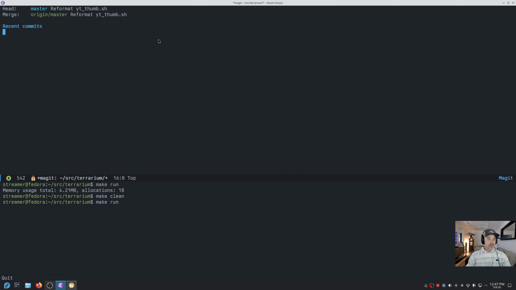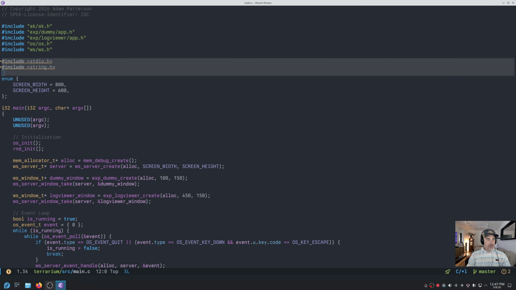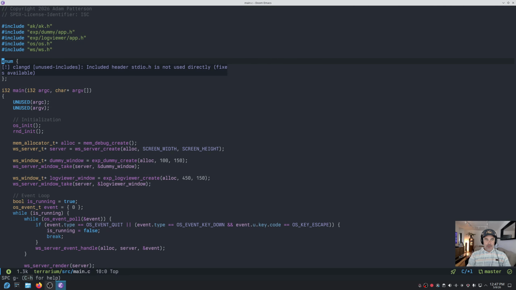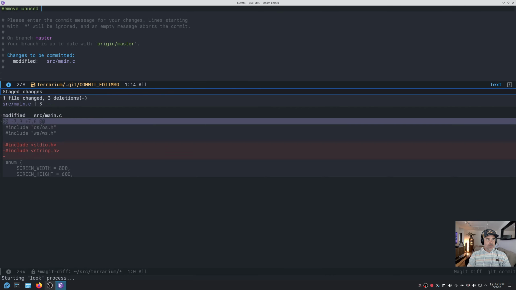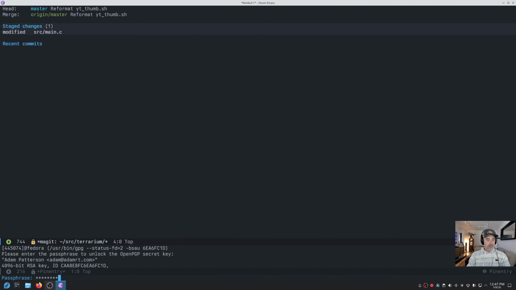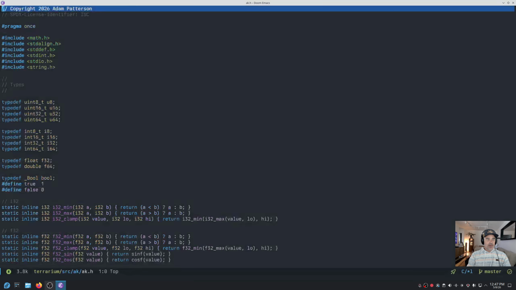All right. One thing that I've seen 50 times that's been bugging me is these includes aren't necessary. Another thing, it's not a derail, but I think I'm going to pull stdint because of the kernel stuff.